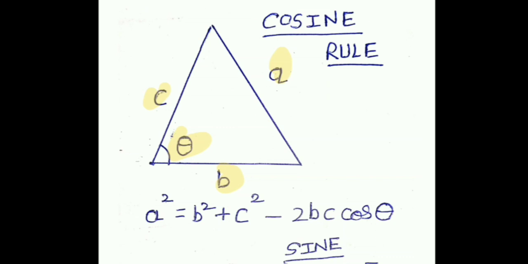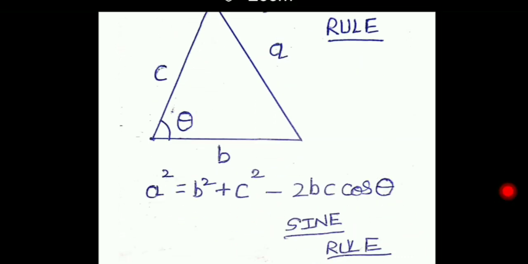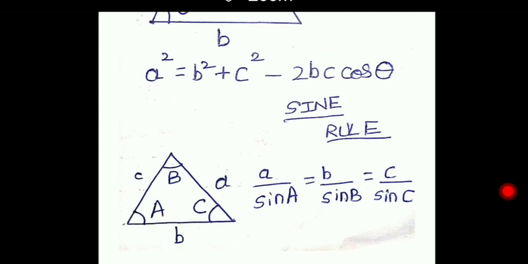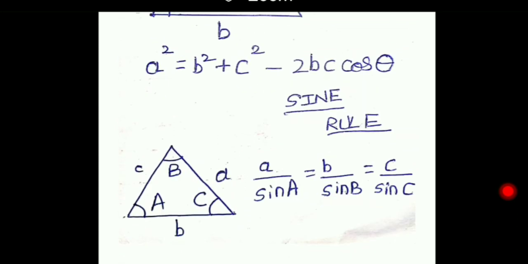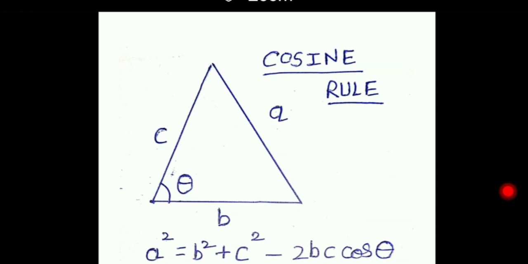Why am I telling you all these formulas? These formulas are going to help you find the normal strain as well as the shear strain. Remember, these formulas are the key. So a square equals b square plus c square minus 2bc cos theta. Remember this formula, we are going to use it in some time. And the sine rule is very simple: a by sin A equals b by sin B equals c by sin C. Nothing to mention in that because we generally use it many times. So this is the sine rule and this is the cosine rule. You should know these to solve further problems.